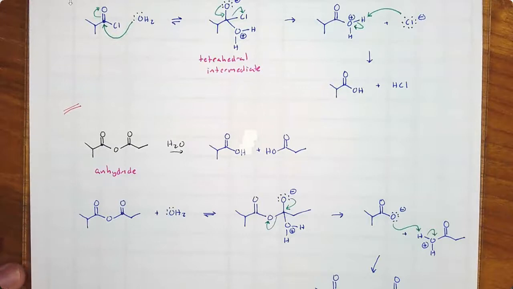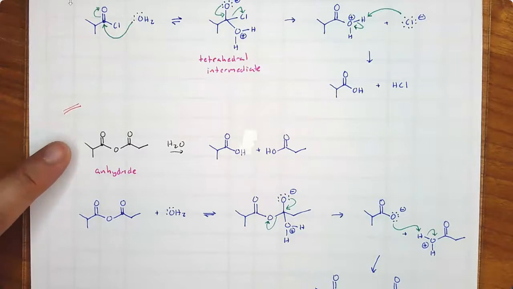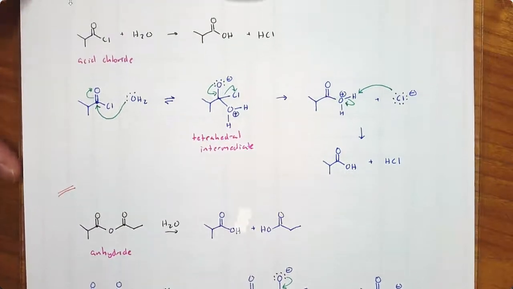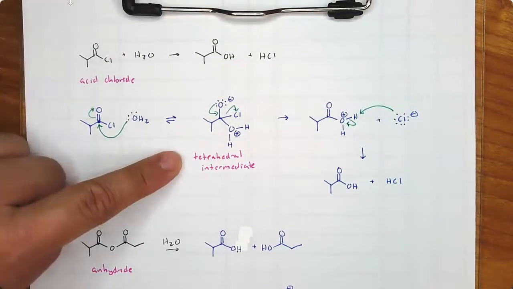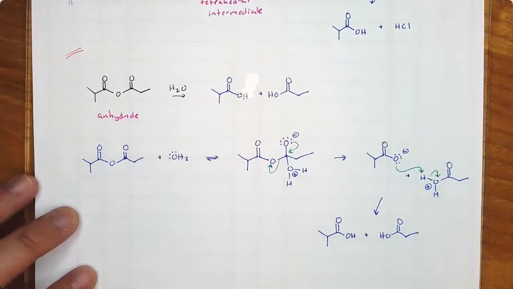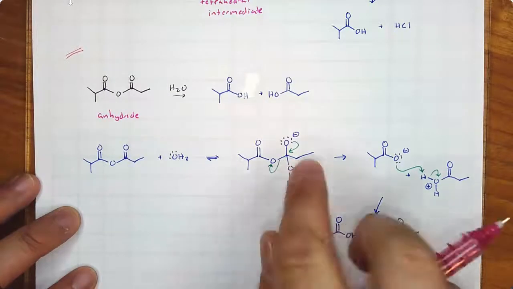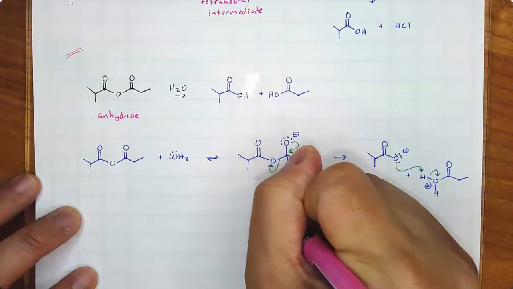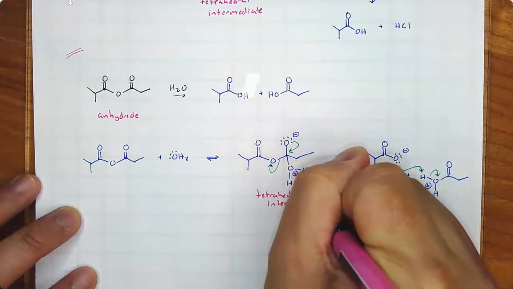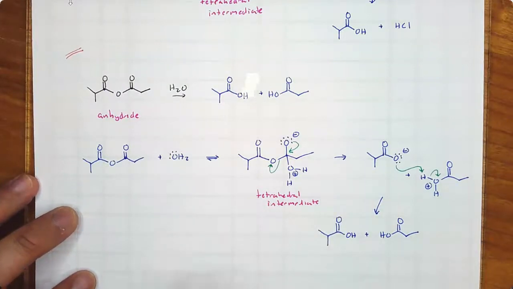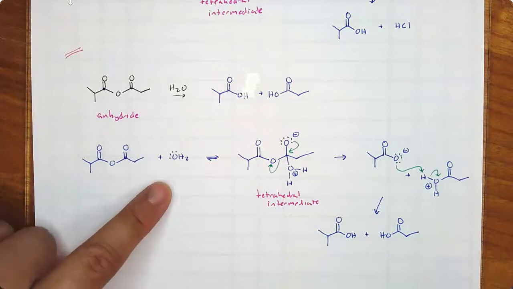Okay, when you draw a mechanism, you really should redraw the starting material. I wouldn't draw your first arrows on the structure your professor drew. If we take a look at the acid chloride, it took us 3 steps. We go through the tetrahedral intermediate. Same thing for the anhydride: 3 steps. There it is, the tetrahedral intermediate. And quite simply, step 2, we kick out the leaving group. Oh yeah, in this case, I never drew that arrow.